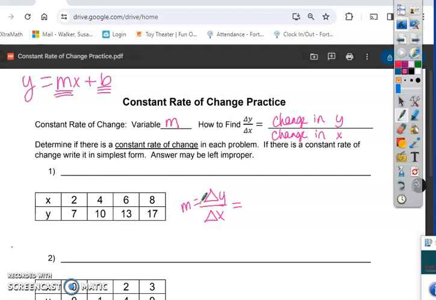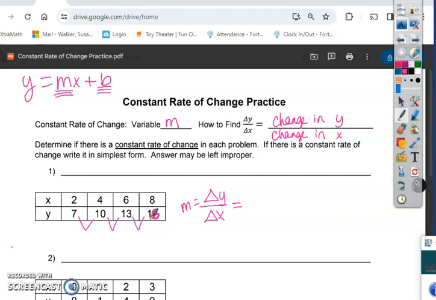So, delta y. This is what we do to find delta y: change in y. Why? Because y is on the bottom. So I have to figure out how these numbers are changing by. Oh, by the way, make that a 16. Everybody, stop and make that a 16.